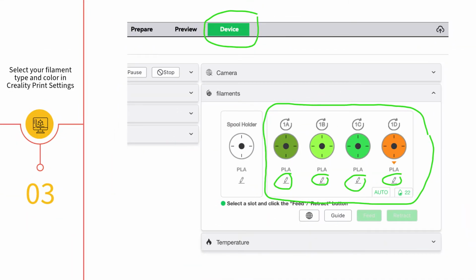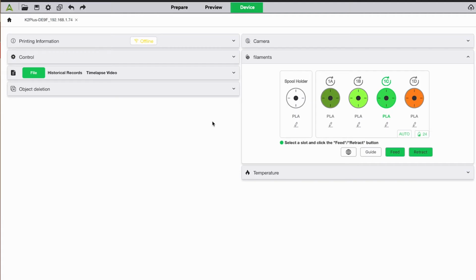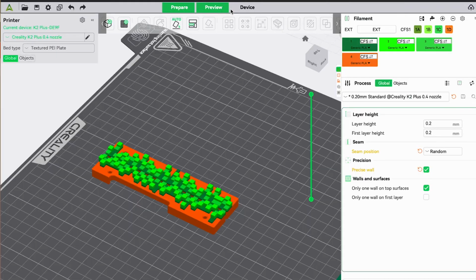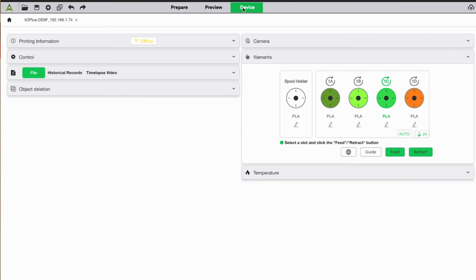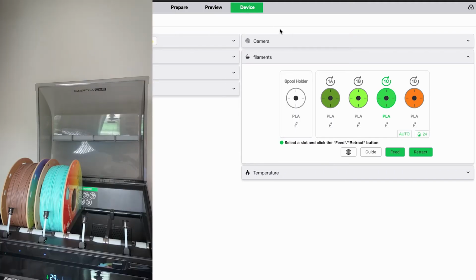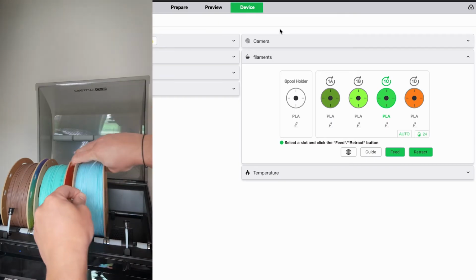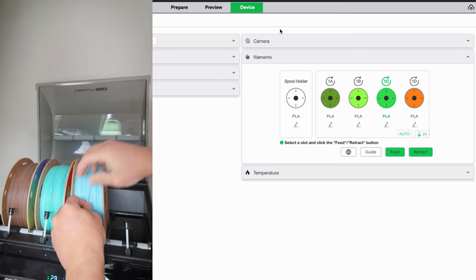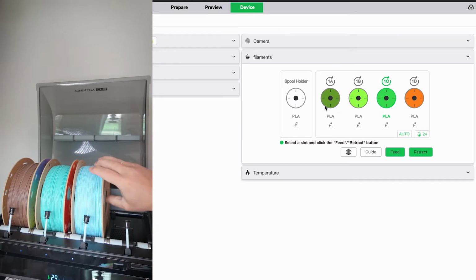Step number 3. Now you need to go to the Creality Print application. I have it on my Mac, you can have it on Windows. But anyway, on the top side you have 3 parts: prepare, preview, and device. After you loaded your filaments into the color filament management system, you need to add them into the filament part.